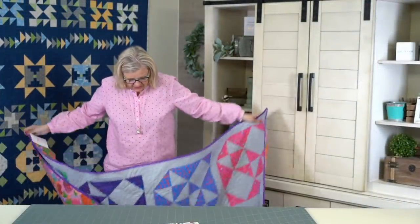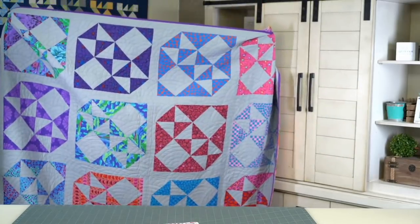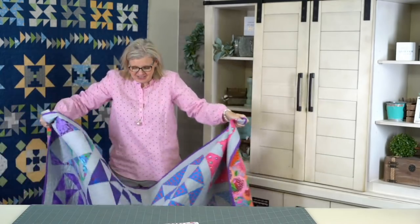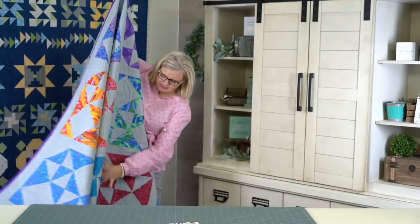This quilt, I'm going to just show you from the front because it's too big to put on the table. It's ginormous. Let's see. You see it? Oh my gosh. It's huge. This looks better.